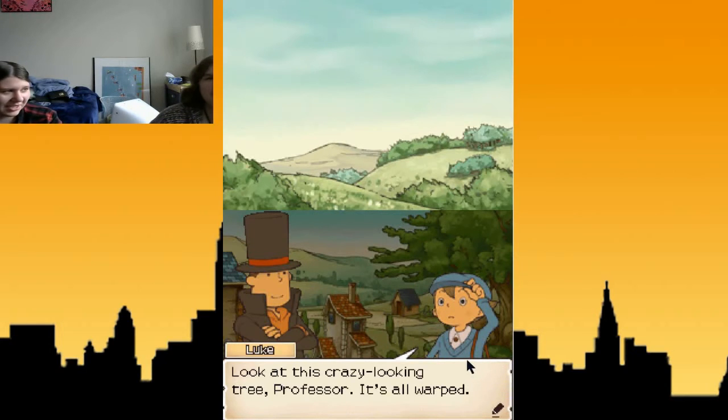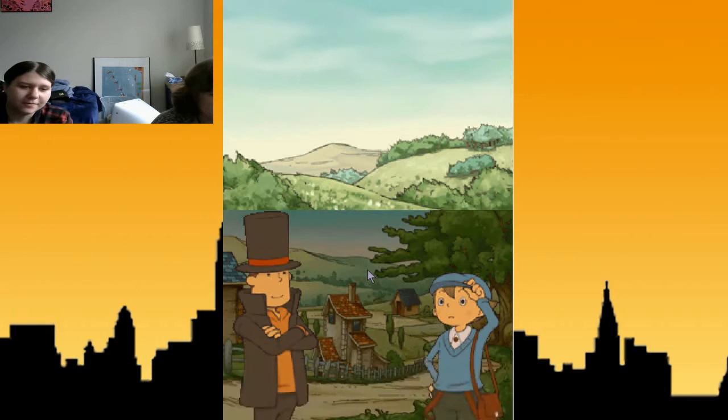A treat. Hi, we're back. We're back with Professor Layton and the Diabolical Box. Regan's trying. Nope, don't even try that. Regan, it's your lines. Look at this crazy looking tree, Professor. It's all warped.